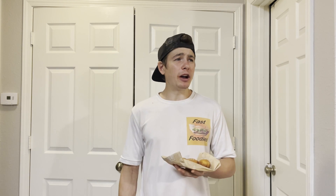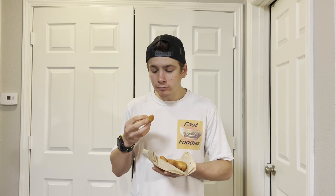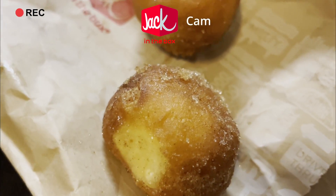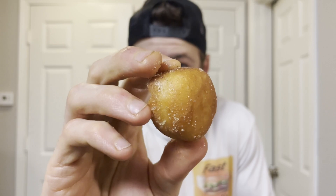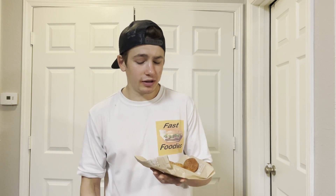When I think of Jack-in-the-Box I don't really think of mini cinnamon donuts, but to be honest I've never really been to Jack-in-the-Box before so I didn't know what they specialized in. But if you told me they specialized in mini donuts I wouldn't question you, because these are actually pretty solid. They're pretty fluffy as you guys can see, not dry at all. I probably would have liked a little bit more of that cinnamon sugar — you can see there are some places where the sugar is missing. I find that cinnamon sugar helps bring out some more sweetness and also adds a little bit of texture.